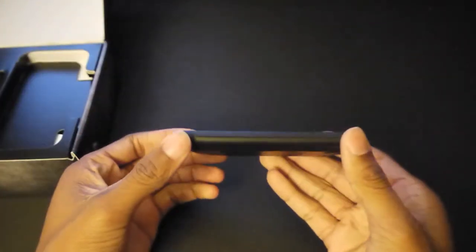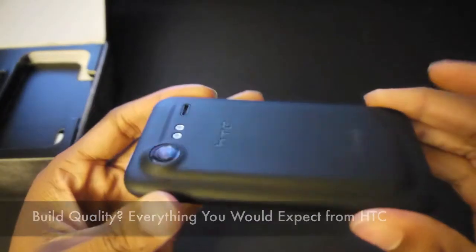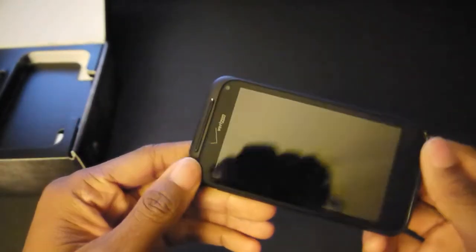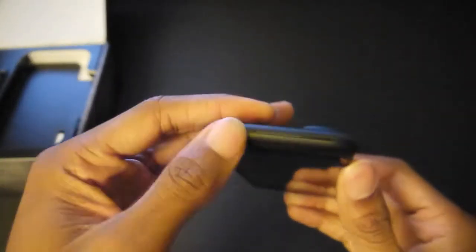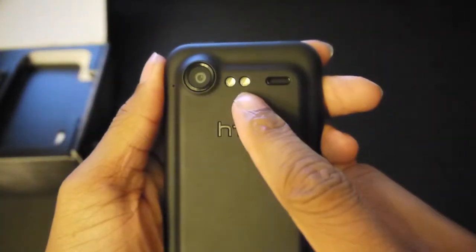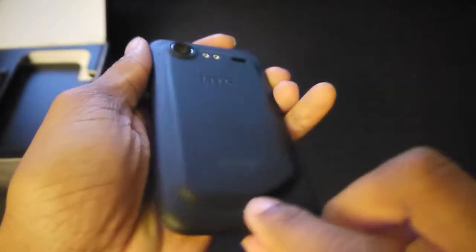You're going to be presented with the phone right when you open it up, and first impressions already, this phone is very, very thin, very light, very solid. Typical HTC design, very good materials. As usual, across the top you have a 3.5mm headphone jack, microphone, and power wake sleep button. On the back you have your 8-megapixel camera, your dual LED flash and your speaker. On the bottom you have your two microphones for the noise cancellation with the Google logo and the HTC logo.